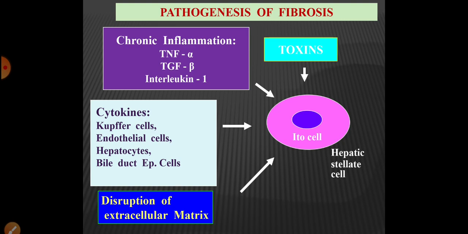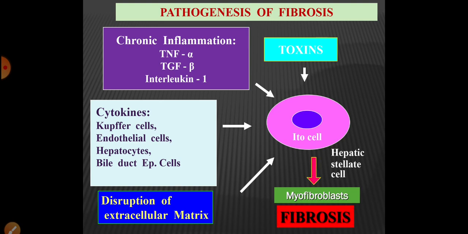These stimulated stellate cells will be transformed to myofibroblastic cells. These myofibroblastic cells are stimulated to proliferate and produce collagen of type 1 and type 3. Therefore, the early changes of fibrosis are seen in the space of Disse, especially in the centriacinar part of the hepatic globule around the central vein.